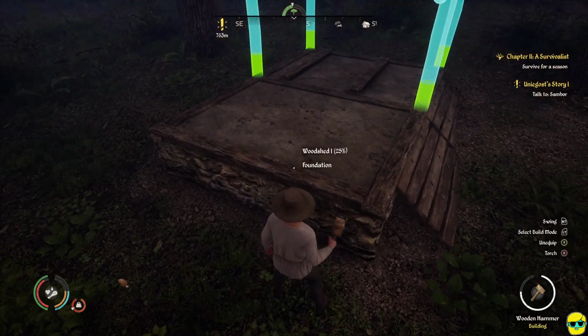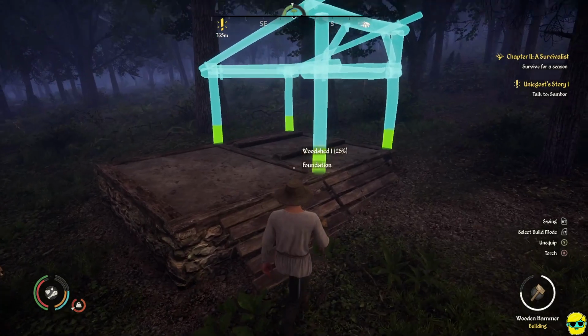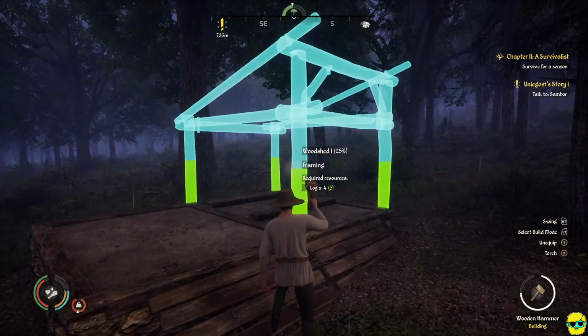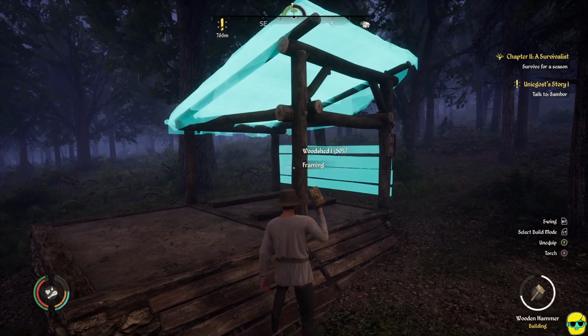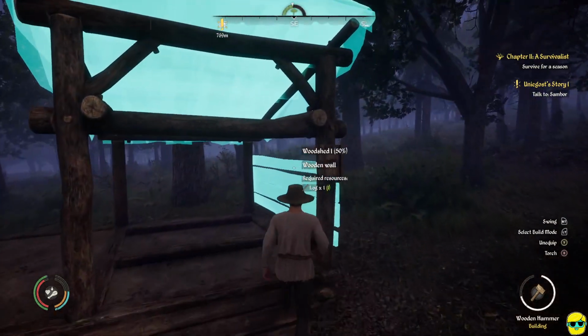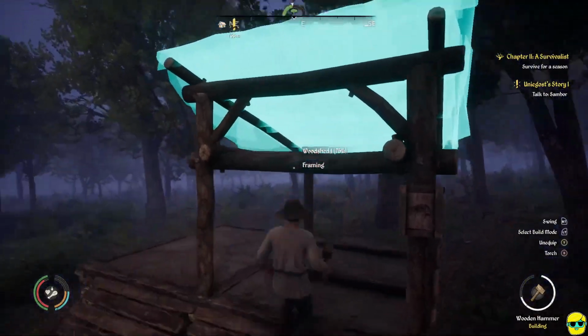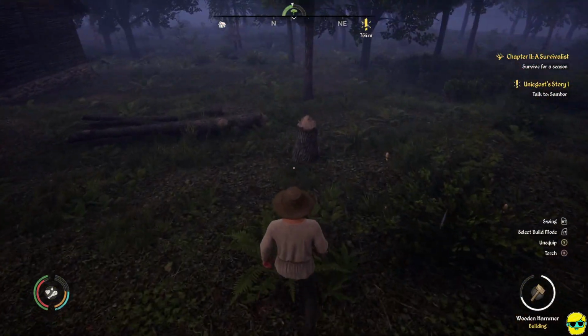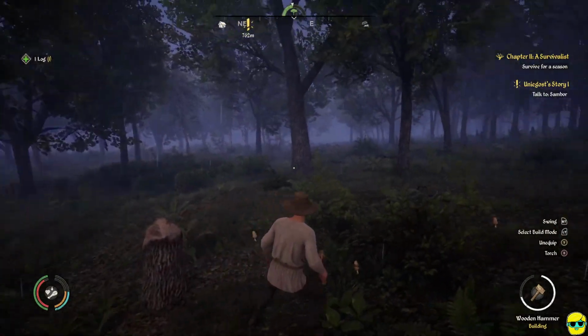Hammer time. Oh, you still have to move over to where the blue is until it says logs, and then there we go. Heck yeah. Bam. We just need a log, and we are done. And we have a log. We have many logs. This is phenomenal.